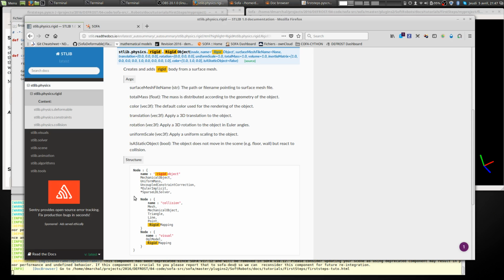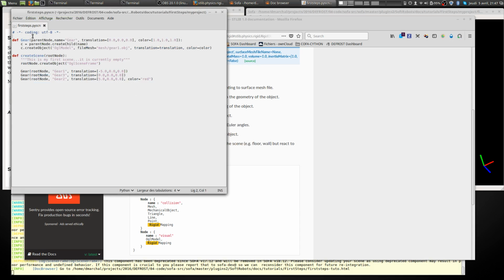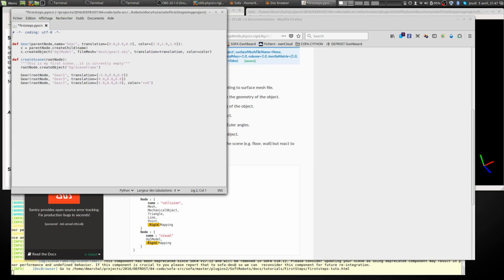You can see here the structure of the object that is implemented in this template. So we will use this template to enrich our gear description, and we will do that first by importing the STLib physics rigid. So from STLib physics rigid, import rigid object.